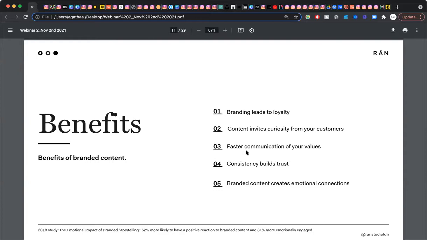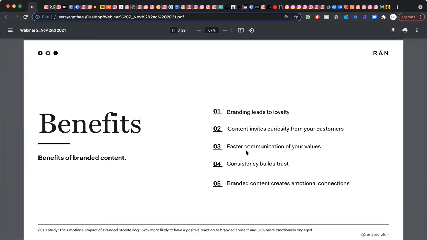Very important is that faster communication of your values is actually done through visual language. People would read the message visually quicker than via text. So for example, with Patagonia, I didn't read any of the posts individually, did I, when I showed them to you? But I got the message just from looking at the posts. So just from images, just from the visual communication, I got the values of the brand. I didn't have to read a whole statement. And that's such an incredible thing for you to go through.